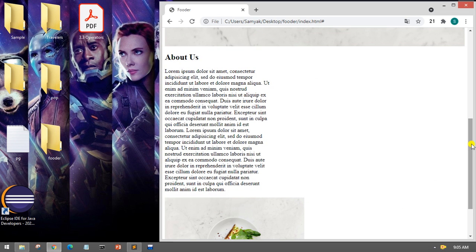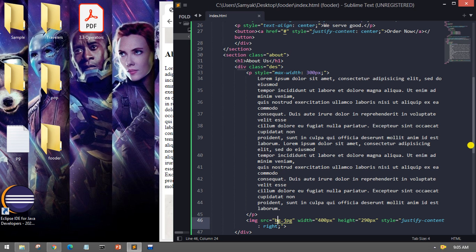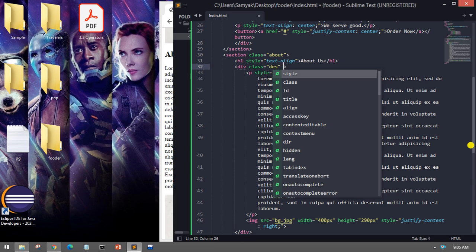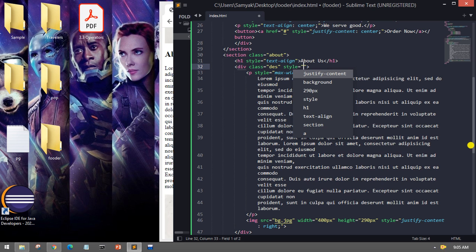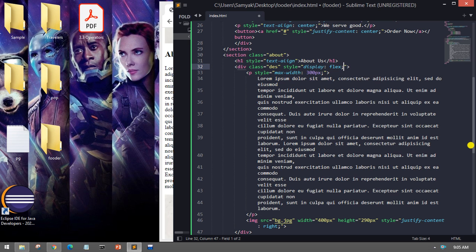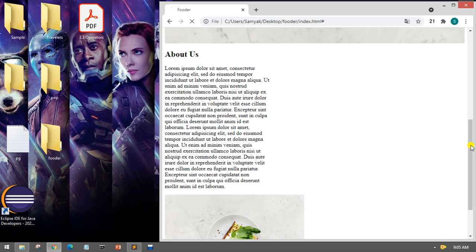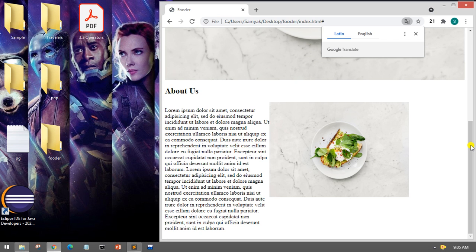So what we can also do is, first let's align our h1 to the center. I'll just use style with the text align property. If I write style text align, and in here let's use a small fix property here. So let's come here, and in style I will write display flex. Okay, I will explain it later, but for now you can just copy me. If I save this, let's check if something happened. Yeah, what we wanted just happened.